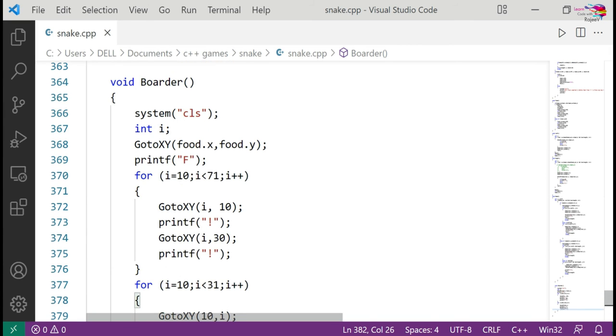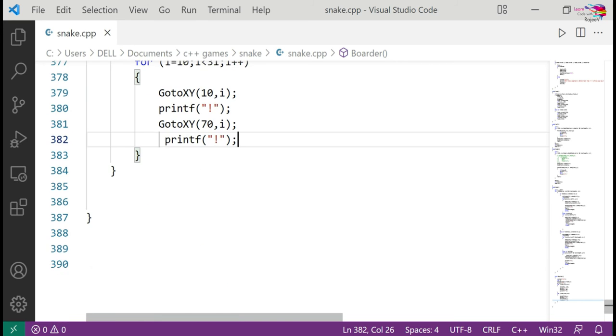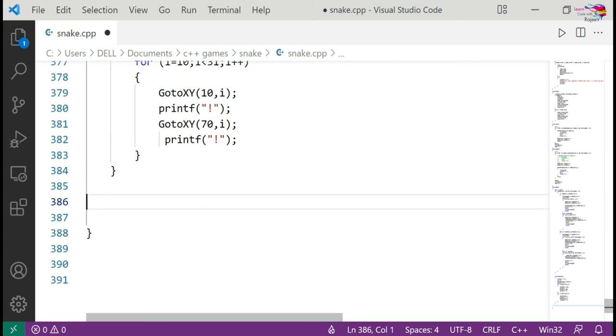So this was for the border. So how the border will work and how it will print. See, this was for the y-axis, this is for the x-axis. This is for x and this is for y. So now after completing this, we will write the print statements. So here void print, as we have defined. So just I'm going to check this.